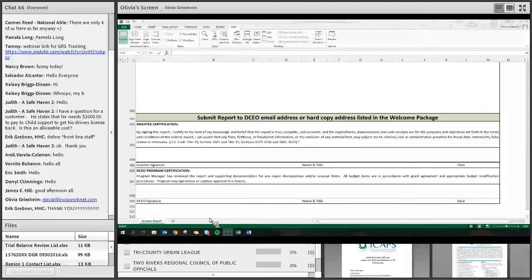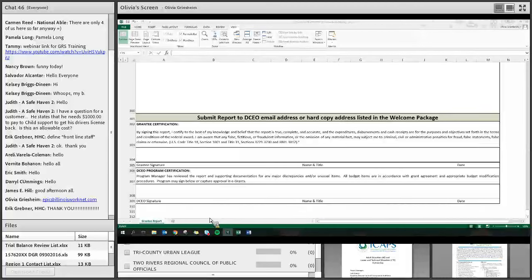So in your trial balance, you may have multiple cost categories that are attributed to the line items that we have. So like train, how did you put those costs in the GRS? How are you documenting that? On your trial balance, you have to link what you have in there to what you're putting in as cost on the GRS so that we can understand how you're charging your cost off to this grant.